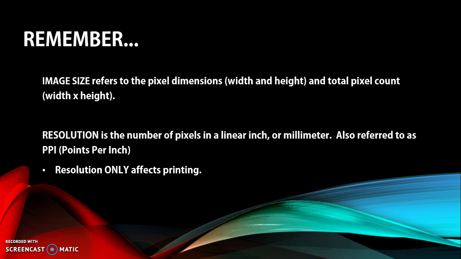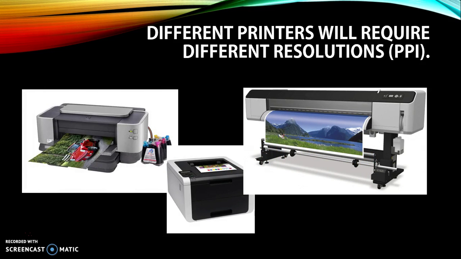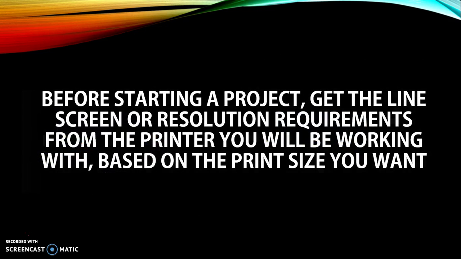Resolution only affects printing. The more pixels per inch in an image, the more clear the picture will reproduce in a commercial printer. Different printers will require different resolutions, or PPI. So before starting a project, get the line screen or resolution requirements from the printer you'll be working with, based on the print size you want.